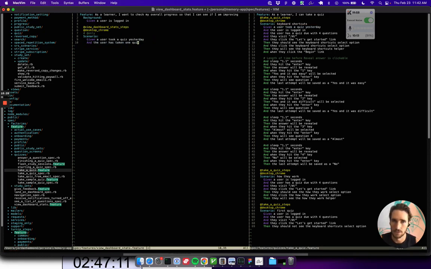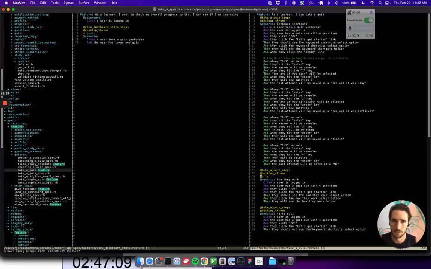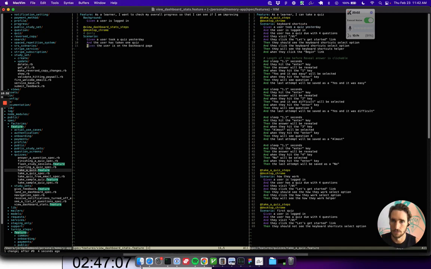Given a user and the user is them. Using the difference between a and the: a means I'm establishing the instance variable of a user, so that's why it's separate. Given a user is logged in, I think I can do that.